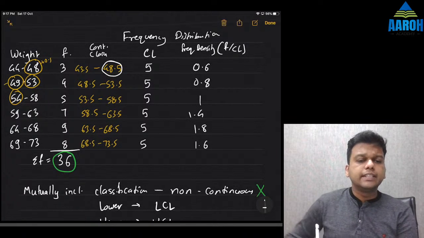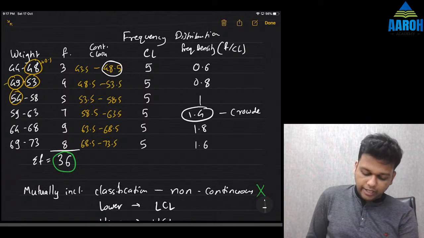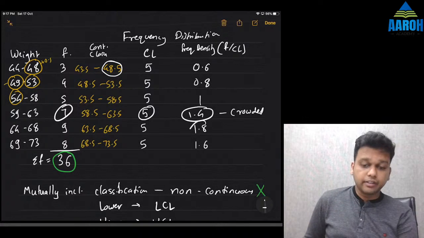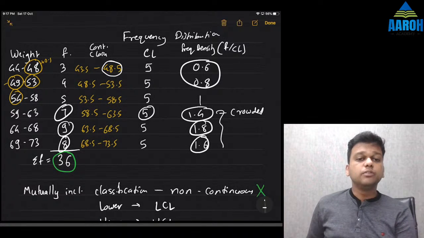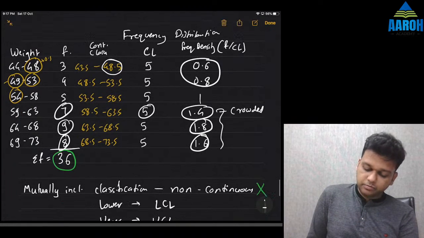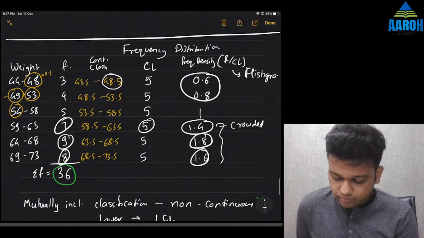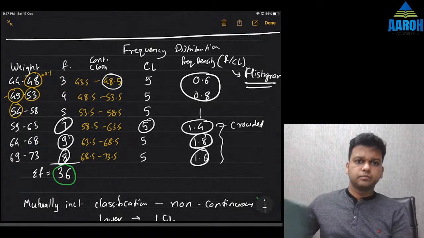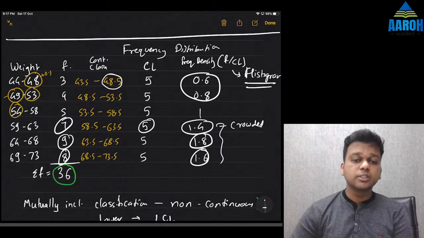This is called as frequency density. This tells us that this class is more crowded. See, as compared to class length of other classes, this class is more crowded, this class is more crowded, this class is more crowded, whereas these two are less crowded. Okay, that is what this frequency density tells us. This concept is used in histogram. Okay, we'll see what is histogram and how to use it. But everyone, let me know if you are clear up to this point. If yes, we can go to diagrams now, which is the last part of this chapter.